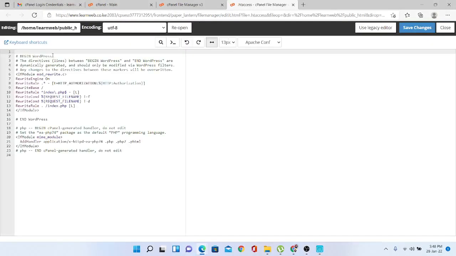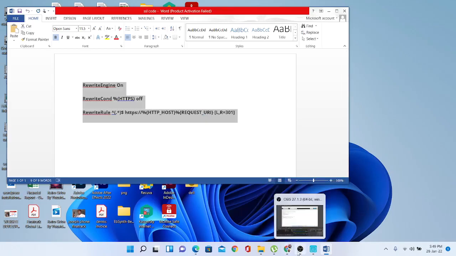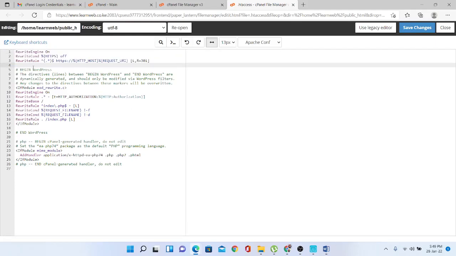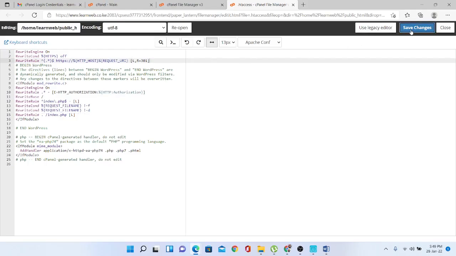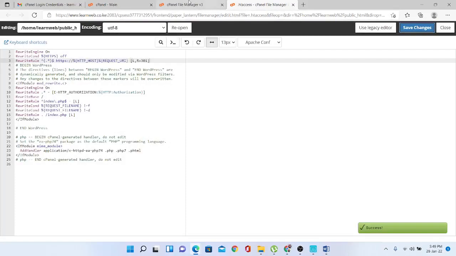And here we'll paste a code. I've already prepared this and it's in the documents which you can easily download from this website. Simply copy and paste. Make sure you don't change any other thing in this section because this might tamper with the website. So once we copy it, we simply go back and paste. After you paste, you can delete that line which comes below. Then make sure you've saved. So save changes. Then after it saves, we have to go back to the cPanel under the security section.